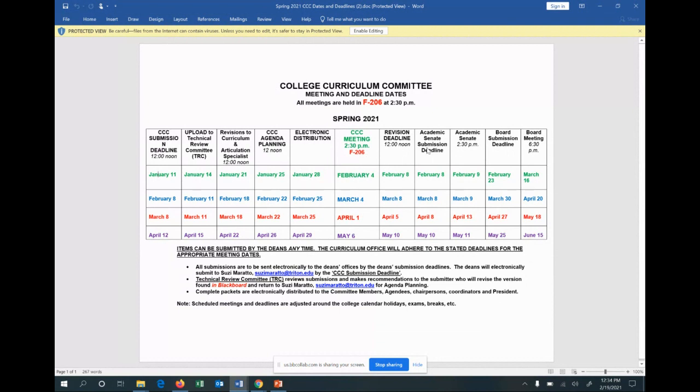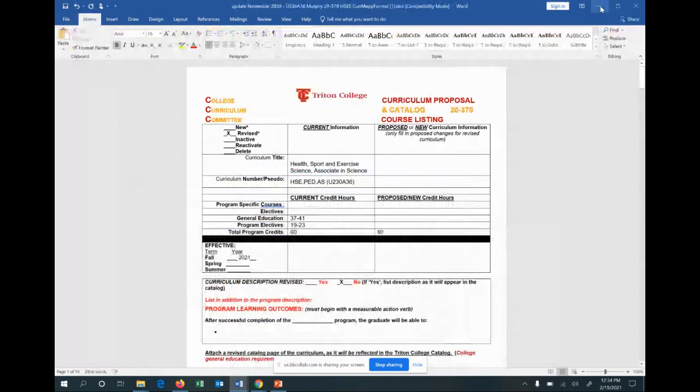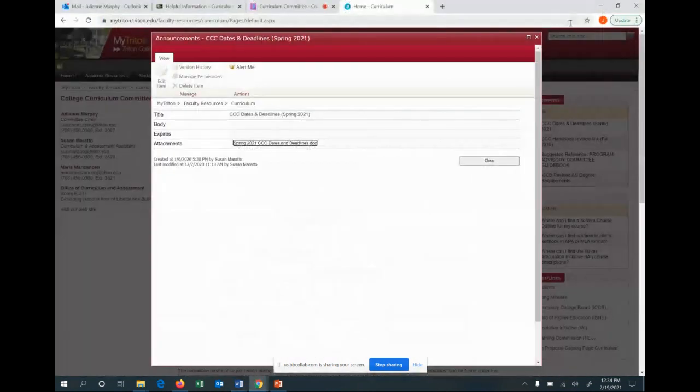After the curriculum meeting, if the curriculum was approved, it goes to the Senate for approval, it goes to the board for approval. Once the board approves it, then it goes to the state. So a lot of people actually think that if it gets approved at the curriculum committee meeting, that it's good to go and it's already done. But there's still like 3 more approvals after that. The Senate, the board, and then the state has to approve it. But this is where to find these important dates, okay?